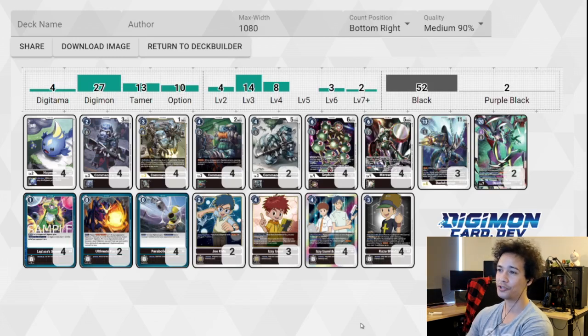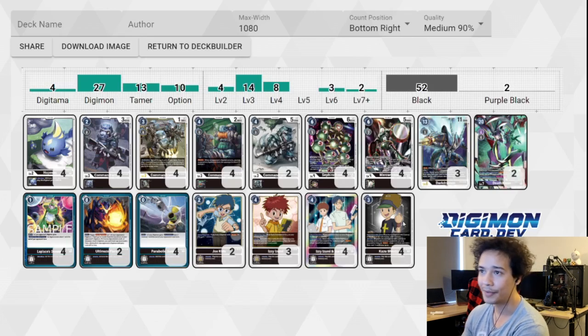The hybrid package is unfortunately kind of slim and also kind of lackluster. The Black Tamers unfortunately aren't very generalized. They're more specific to particular archetypes. So we have the best ones, Kazu, Izzy, Joe, and Izzy. They are the best ones. The Kazu will give you memory if you have Commandramons coming out, I believe, because Commandramons are cyborgs, and the Kazu does give you memory for cyborgs at the start of your main phase.